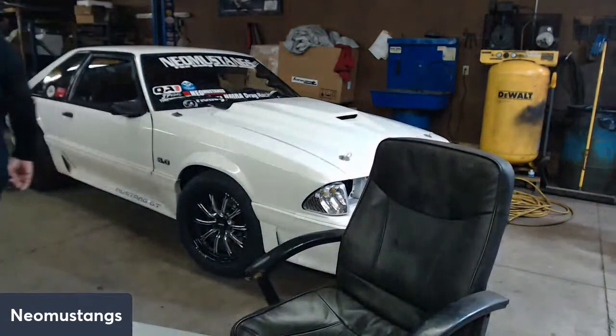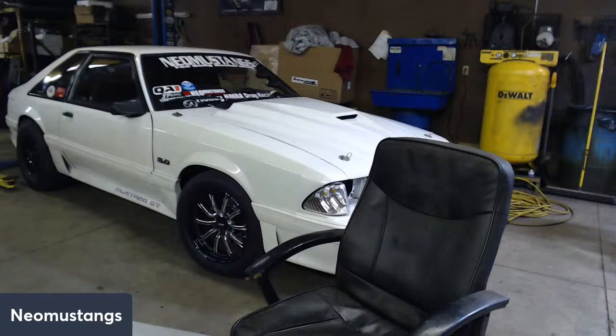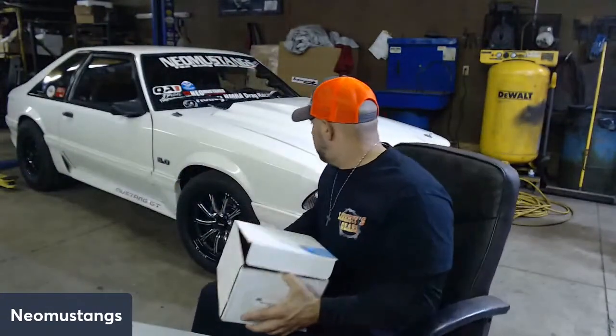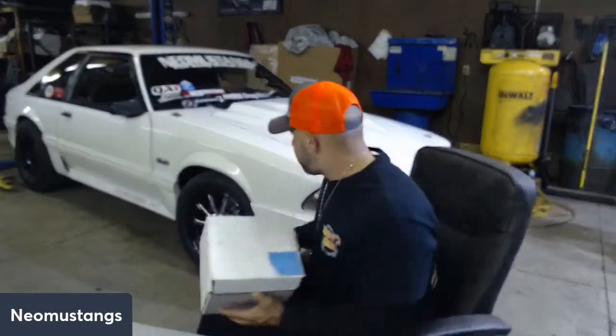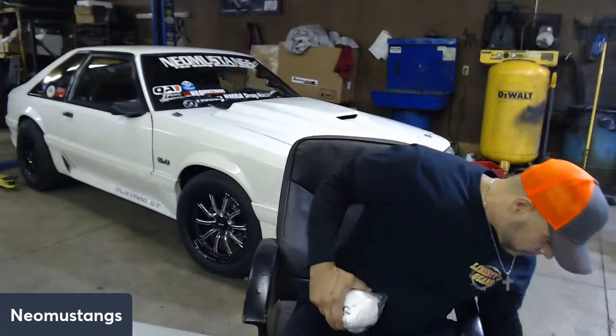So let me show you the shifter real quick, and then I'll show you the TKX one again. I think I ordered this shifter like 6 months ago. I should have put it in, but I didn't. I still got to get my transmission out because Mike over at Ram is supposed to be setting me up with a possible twin disc. I don't know. Hanlon, I'm sorry, Hanlon has a pretty nasty clutch that he wants me to run in this little monster behind me.